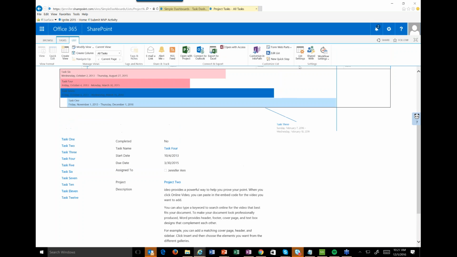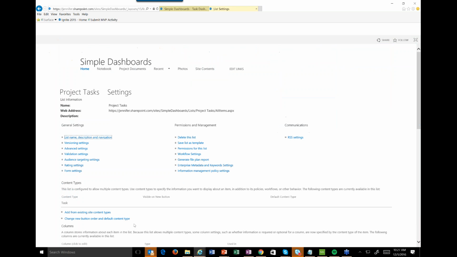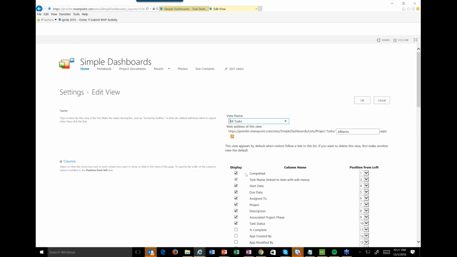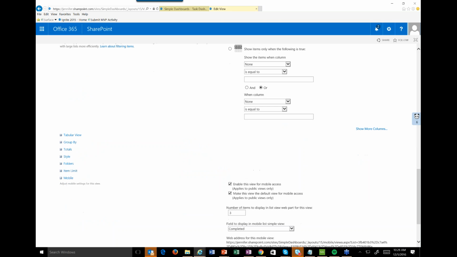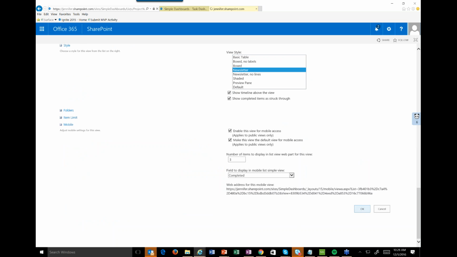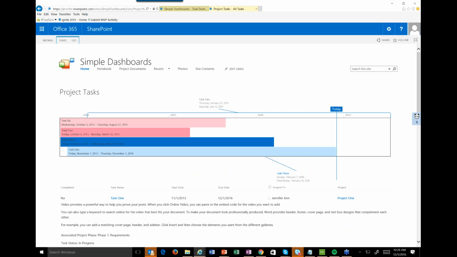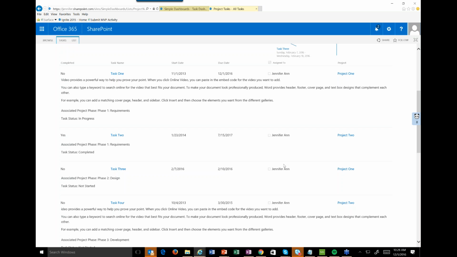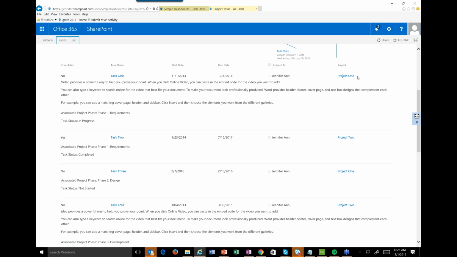Okay, so then the last one I want to show you guys, we're going to come down here, and the last one I want to show you guys is what's called the newsletter. Just like you'd imagine you're going to read news headlines, what this is going to do is take your list that you have displayed and show it in a newsletter type header format. And so we see here it's going to take some of my columns and put them across the top, give me my description text, and then give me my other columns on top of each other.